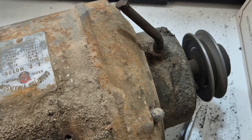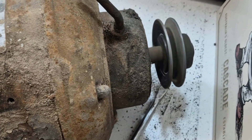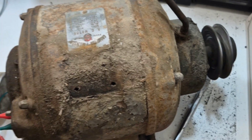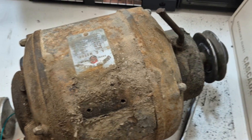Be super careful with these things - keep your hands away from them, keep tools that can catch away from them, keep loose clothing away from them, long hair away from them, because these things will rip your scalp off if you're not careful. I might see if he wants to actually pull this thing apart. I think it's going to need new bearings.